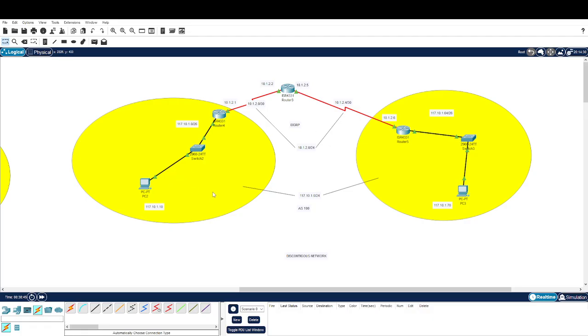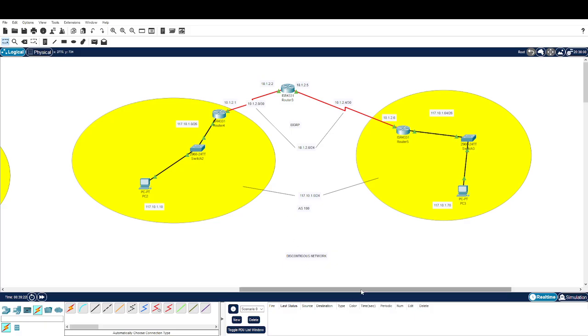So if I send my traffic from network 1 to network 2, as network 1 can be represented by the summarized network 117.10.1.0/24, it will come to the WAN site, but the WAN network is represented by 10.1.2.0/24. So there is a crossing of the network domain. So there is no continuity for this 117 series. So there is a continuity break, and in this scenario it is called a discontiguous network.